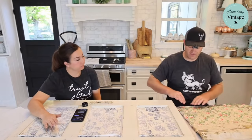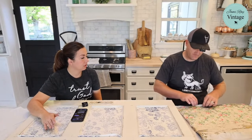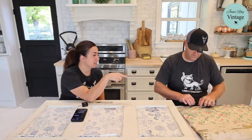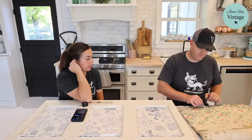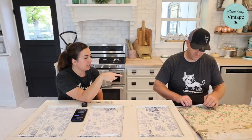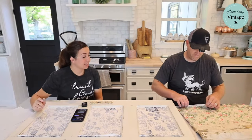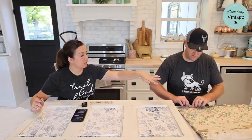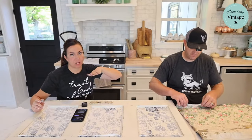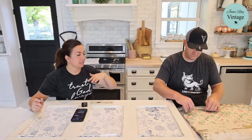Okay, here we go. I'm going to pull this off. We'll see what we get. You have to start on one corner and go slow and don't freak out, because this one is probably not going to be as good since that's patina and you didn't let it dry all the way. I was kind of freaking out on that one, but the more I did it, the better it looked. I used less patina on this side, so we'll see how that works because that one had a little bit too much. I asked Mara, I don't know if you guys follow Mara, this morning and she said make sure there's enough patina that it has something to stick to.